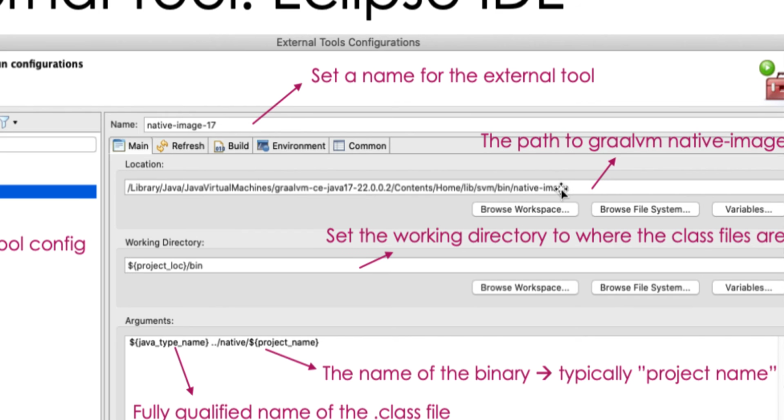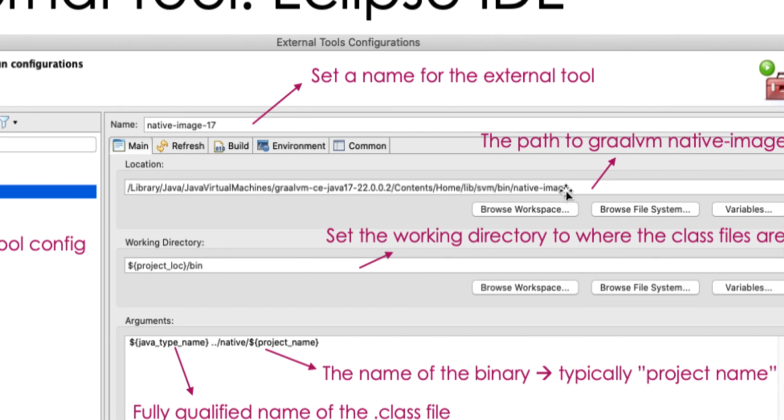For example, native-image for GraalVM is inside the home lib/svm/bin/native-image. And we know that inside home there is also a bin directory, and in there is a native-image that is a symbolic link to the actual executable file, which is inside lib/svm/bin/native-image.